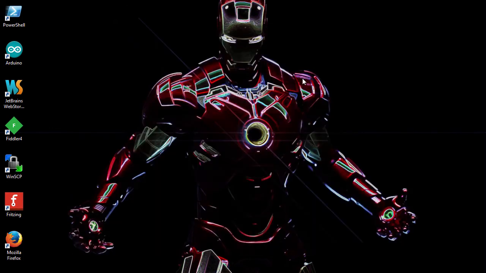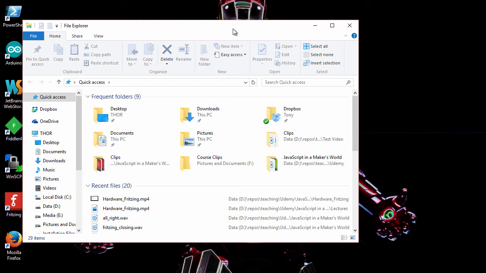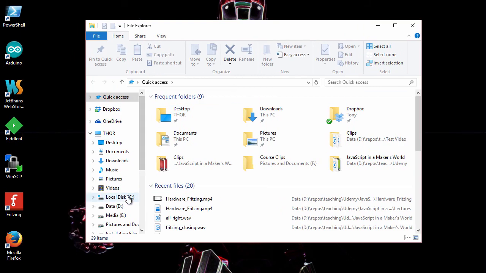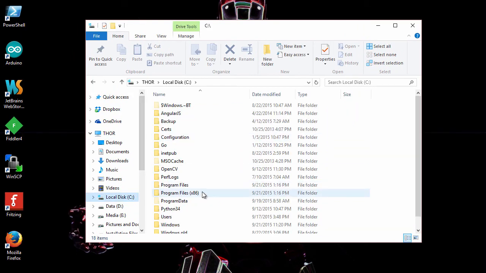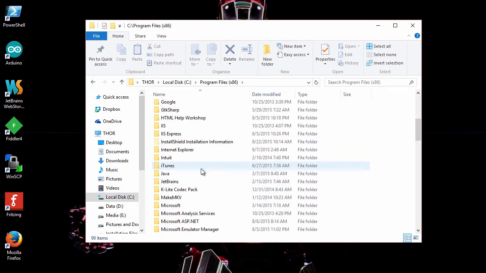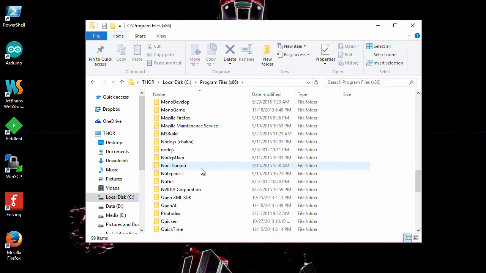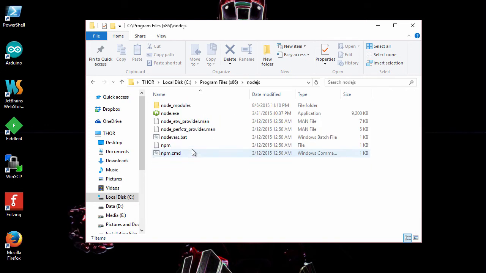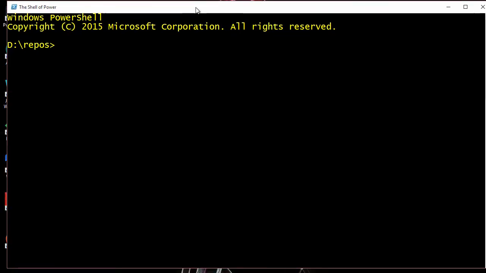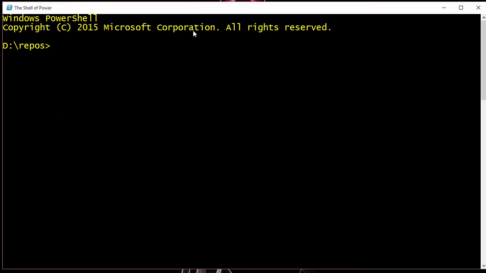Alright, once the wizard completes, you should be able to navigate to wherever you selected to have it installed on your file system to verify that everything's there. So for me, I left it in the default path of C program files x86, and then Node.js. And there you can see the Node executable, as well as the NPM application. You're welcome to create a shortcut to the Node executable, but I always run mine via command line, which is why I had it added to the path. So I'm not going to add a shortcut on my machine.